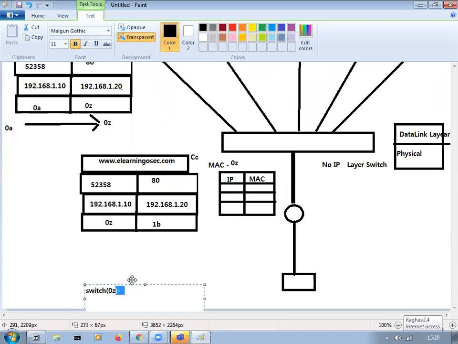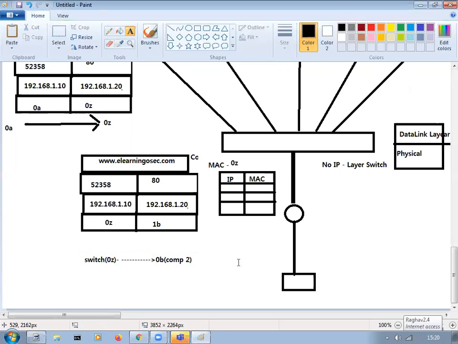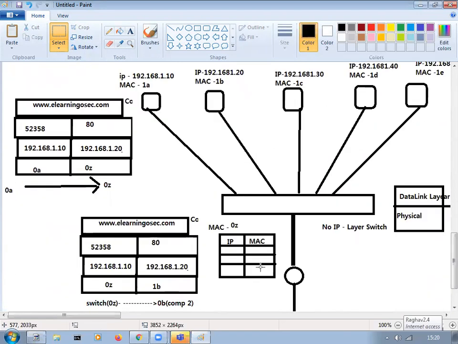I'll put it over here. From here it is going to 0B, what I have written, that is computer 2, 0B. So this is from the switch to B, that is computer 2. It went here.